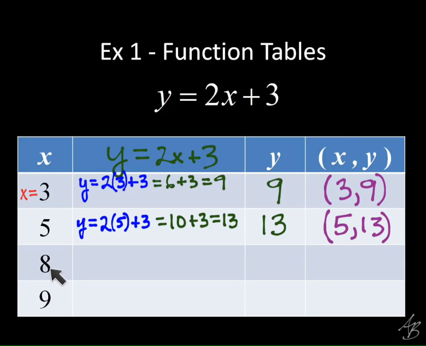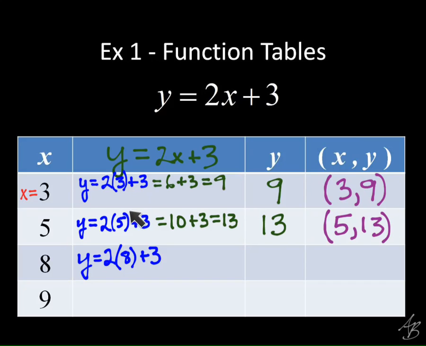For the third row, x is going to equal 8. So we're going to take the 8 and put it in here for the x. So we rewrite that, and we still have y equals. We still have that 2. But now where the x is, we're going to put what? 6. No, 7. Now we're going to put, where x is, we're going to put 8, since x equals 8. So we take the x value and put it in where the x is, and then we have the plus 3.